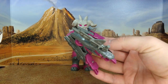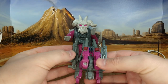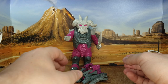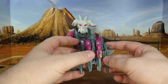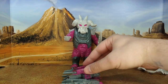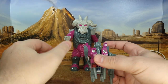That's a cool tank. It's completely Cybertronian. It's a little loose now, but it's completely Cybertronian. You don't have anything like that on Earth, but it looks really good. Or maybe it's just my nostalgic self just talking to itself, because I really do like this design. Compared to, I'm not even gonna transform this guy because this is a turd. It's completely useless. But this is cool. Big screws sticking out, but there's a lot of firepower here. And there are wheels here and here. It rolls kind of fine. But this is a soft surface, so it's kind of hard to get it to roll properly. But no, I absolutely love this tank mode.